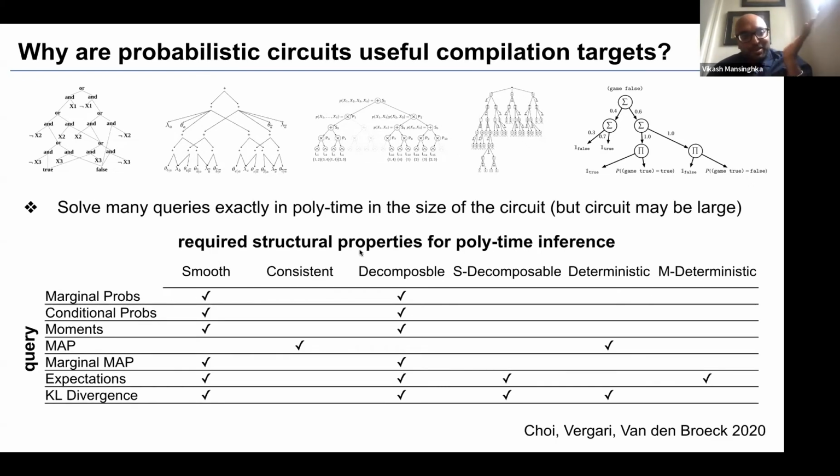And this community has done a lot of really wonderful work that we're building on very heavily, to understand what types of queries can be solved exactly in polynomial time in the size of the circuit. Of course, there's this challenge we encounter, which is sometimes the circuit may be quite large. So SPPL uses PL techniques to try to compress the circuit when possible. But in some cases, a large circuit may be inescapable.